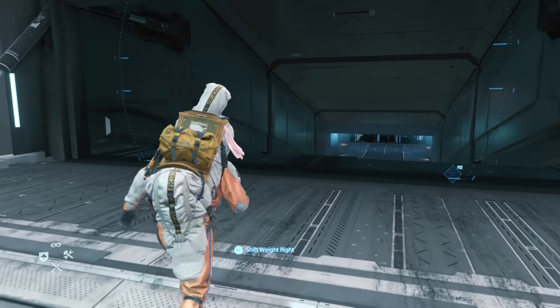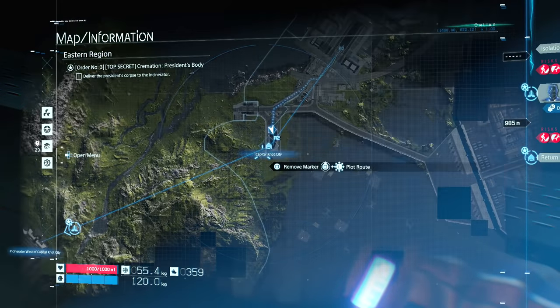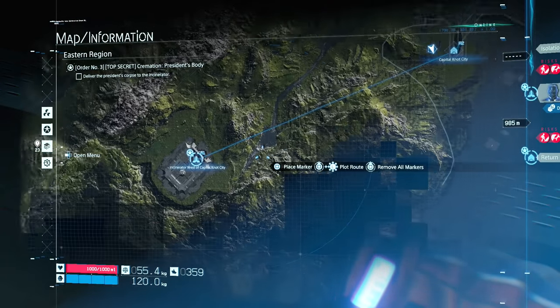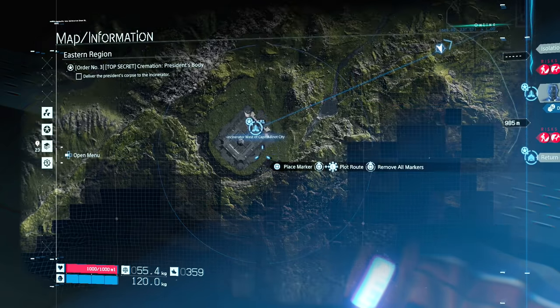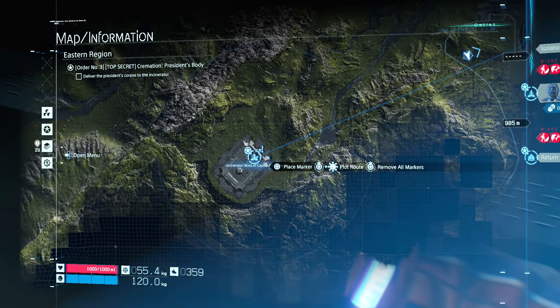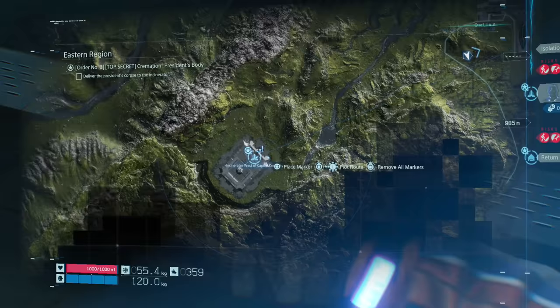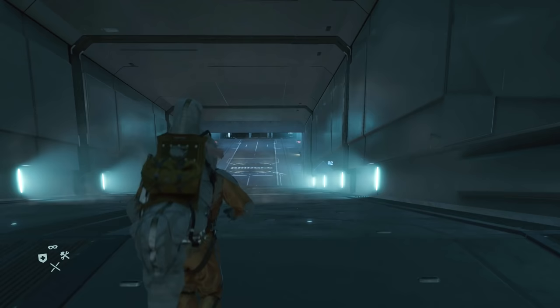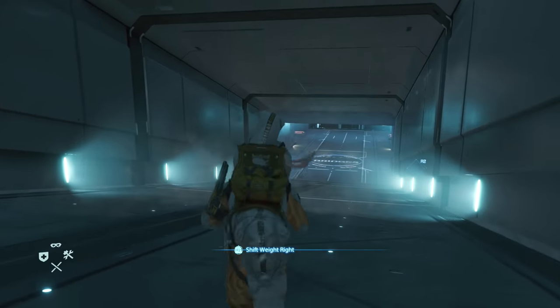Oh, come on. Here's the thing. Do I have to go? I don't think I have to go through here. Because I need to go all the way over here, and man, that's a long ways away. Tilt map. Hold on, what? That's kind of strange. Yeah, I don't think I'm supposed to go in here yet. Let me just go down here really quick just to make sure, though.